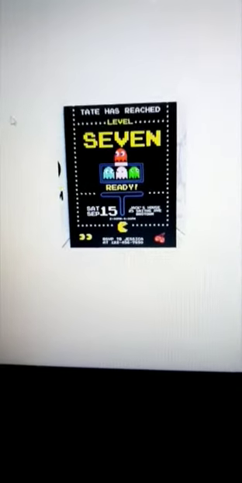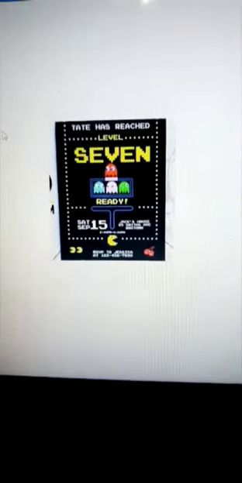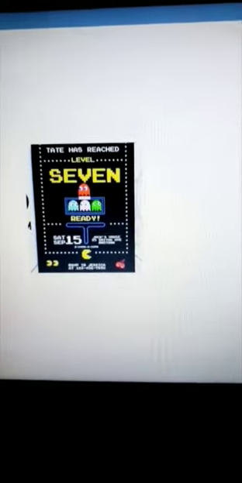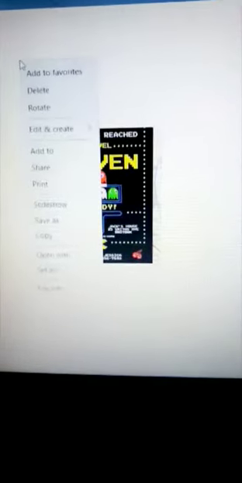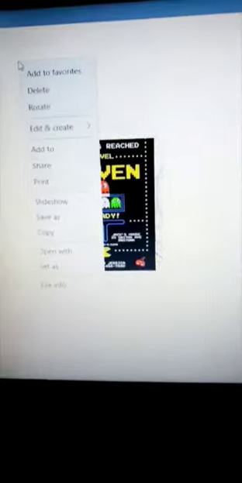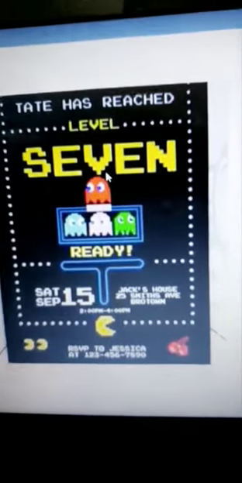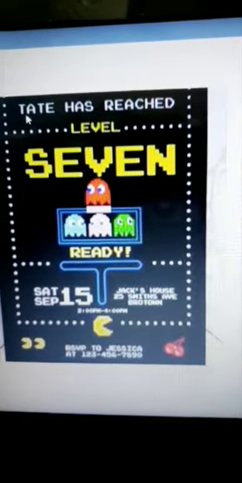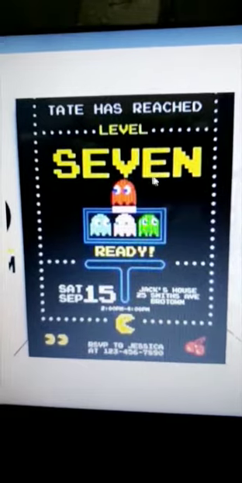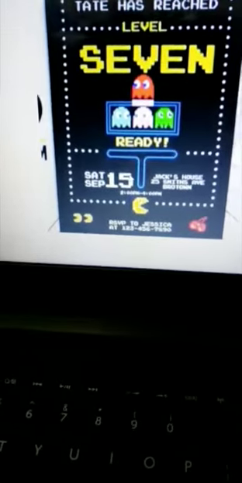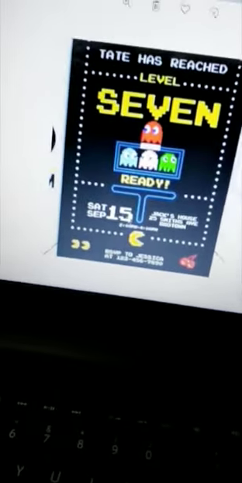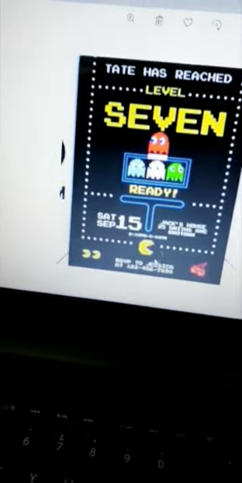I went looking for something. I found this. It's basically an invitation, and I have decided I'm going to make this his cake top, where it says his name and his age here, and down here I wanted to say happy birthday.